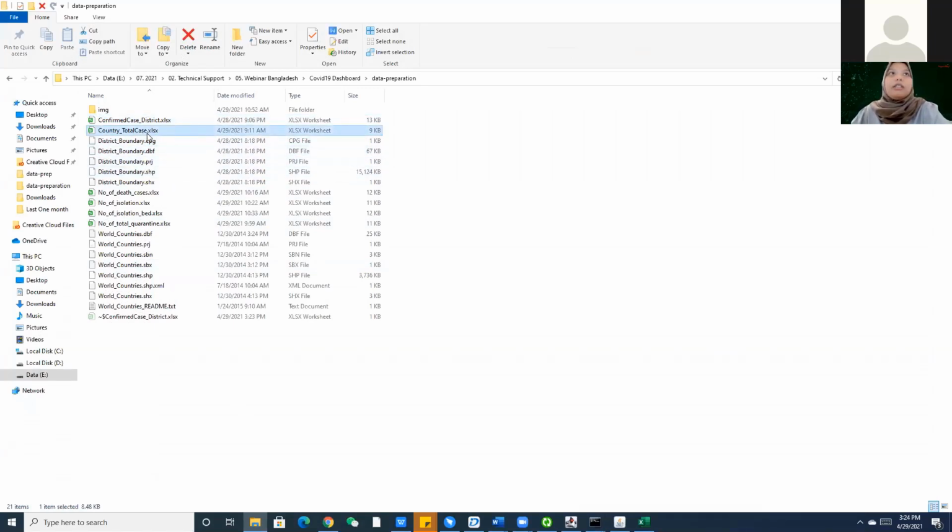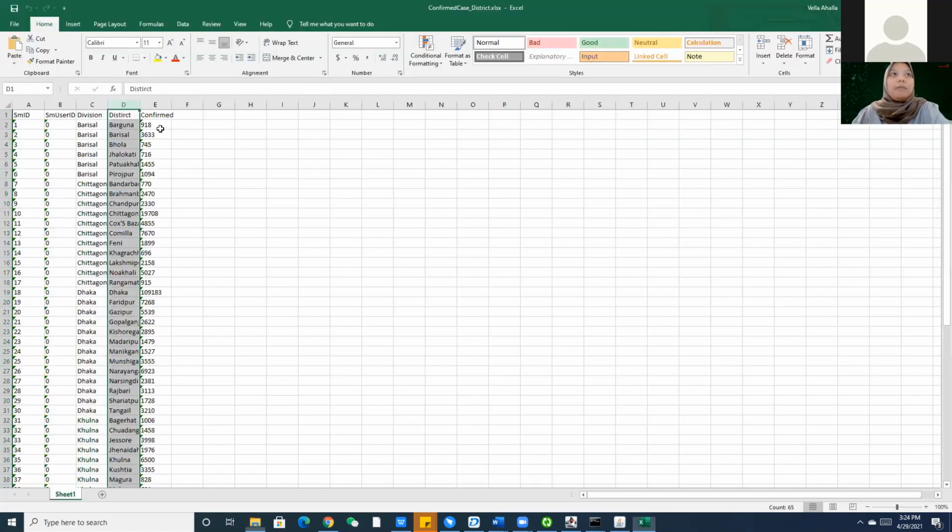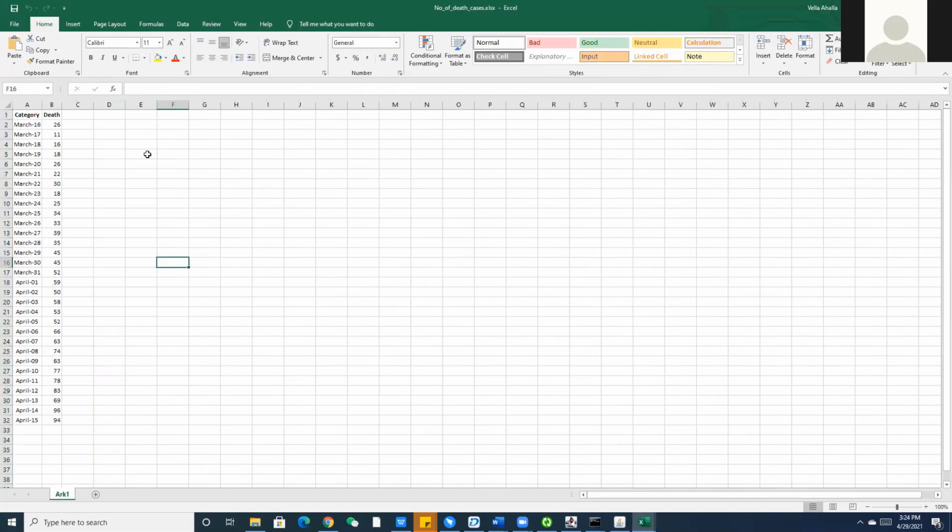And country total case, this is tabular data without even a name of the district. So this is the total case of the country, of Bangladesh, and also the number of death cases. This is a time series. Yeah. So this data is downloaded from March 16 until 15 April.